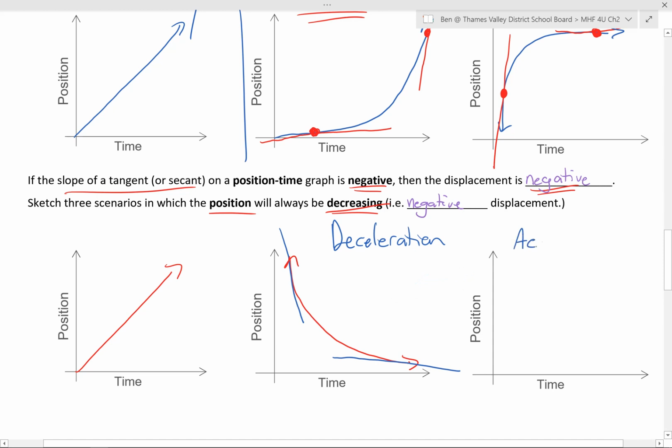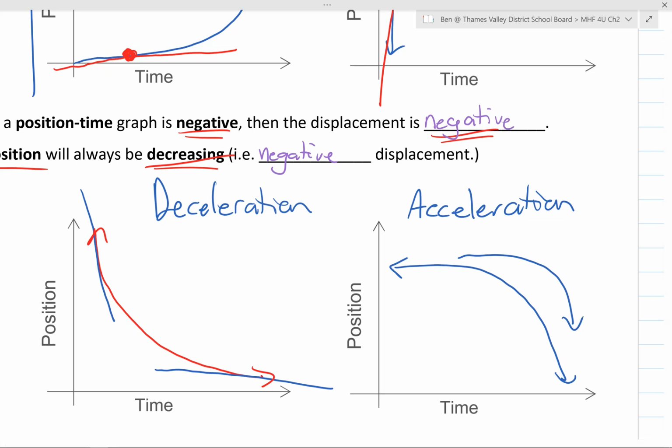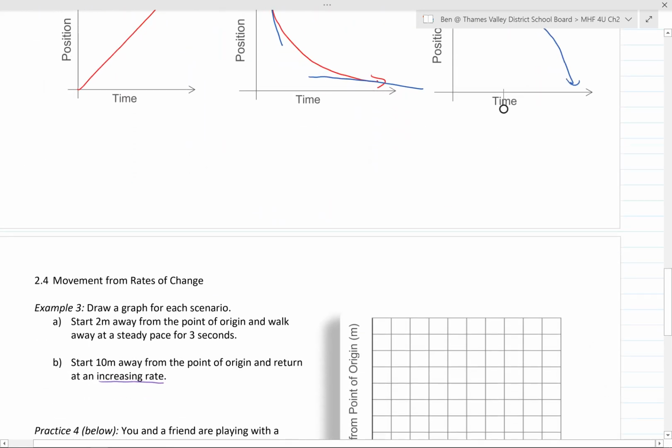Lastly, we can have acceleration. Something can accelerate even if it's returning to a sensor, or if it's falling, right? So for example, say there's a vehicle and it's far away from you, then its position relative to you would be decreasing if it's coming towards you, but it can be speeding up as it comes towards you, which would look something like this, where its tangent is only slightly negative, and that gradually changes to become much more negative, so it would be accelerating. All right, again, if those confuse you, that's okay, we'll get there.